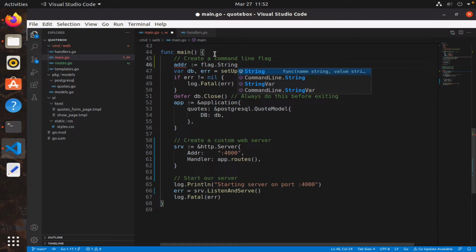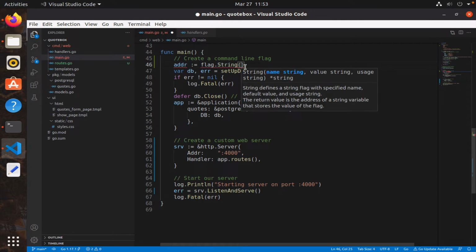The user will be typing in a string, because remember, our address is a string right here. Go provides us with many different options for a flag. It could be a string, an int, or a bool. In our case, the user will be typing in a string.